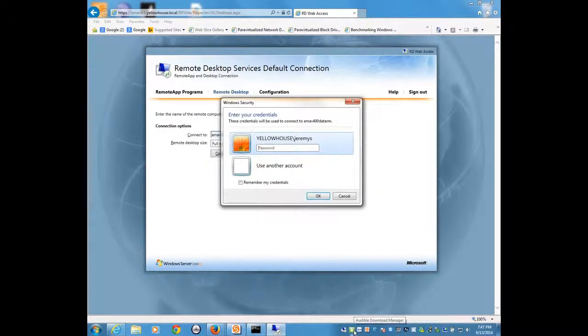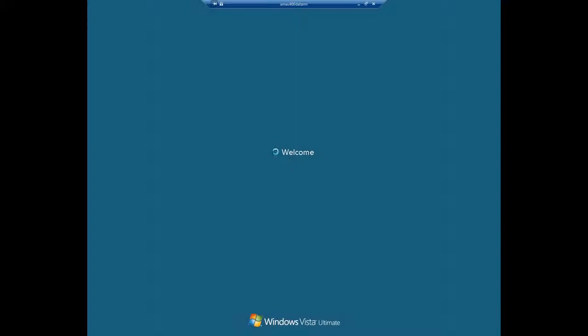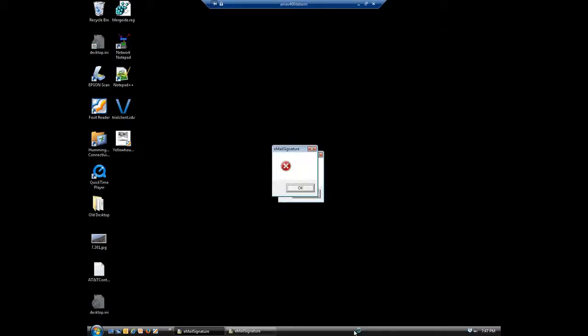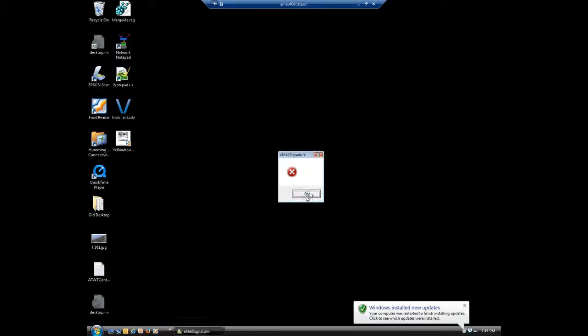This is a Windows Vista Ultimate machine that used to be in the data room. It's the one that we were letting Tanner use. It's not that fast of a machine, so it's going to take me a second to get logged in. But you heard that sound. I'm getting sound through the RDP connection. And that's my Windows desktop.